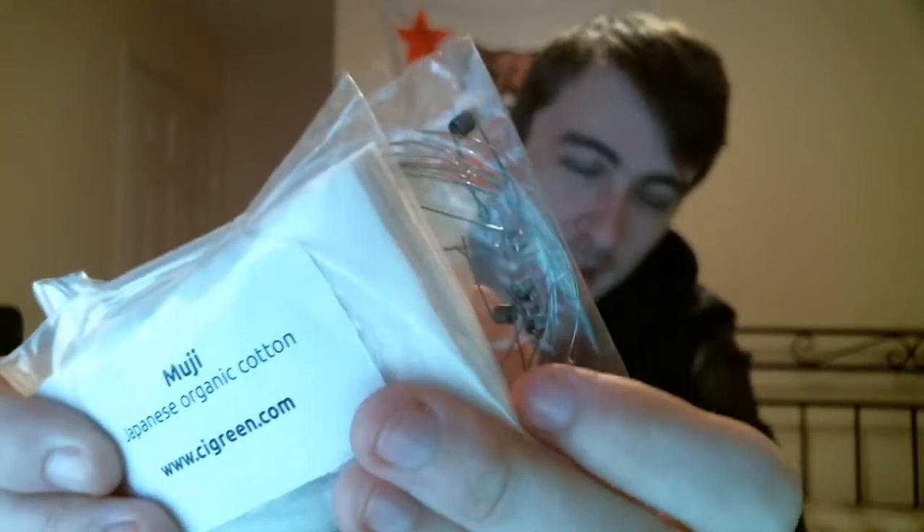I've got some Japanese cotton, all sent for free by the way. And some ghetto fast tech coils that are supposedly, to quote Chris from Sigreen, good for the day — so let's try them out at some point. We've also got a drip tip, just a nice little one, nothing too fancy, it does the job. And a nice little micro coil jig which is a lot better than mine because it has the different diameters on it — just a simple, easy little thing.